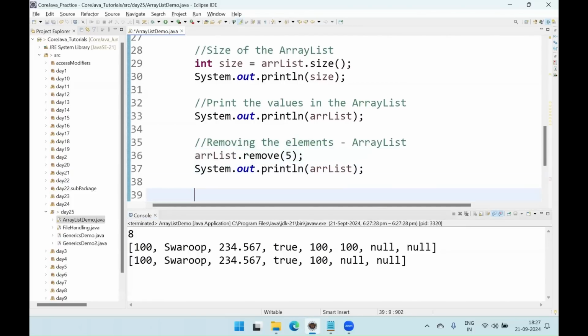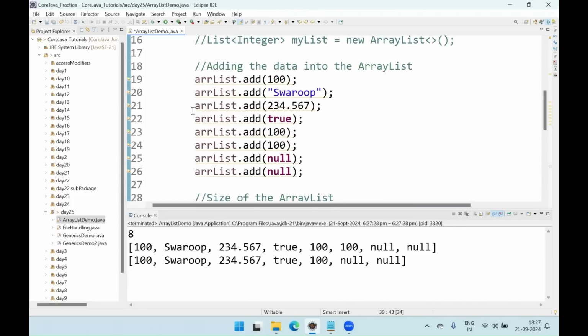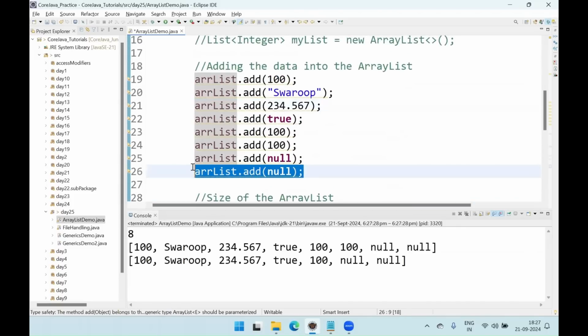And the next thing is about inserting an element at a specific index. This inserting element is slightly different from adding. Adding is always at the end of the ArrayList.